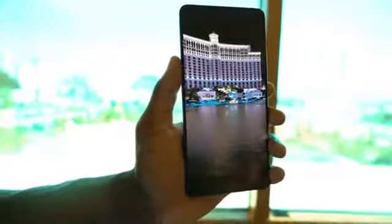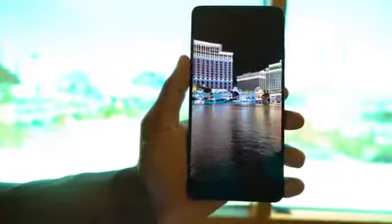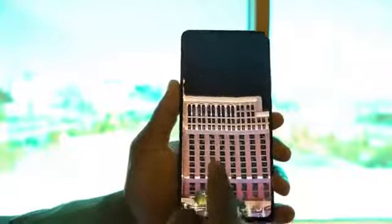And one of the favorite things about Huawei devices now, like the P30 or the Mate 20 as well, is the fact that you can do night shots. So with night mode, this can open up the exposure just a bit longer and you'll be able to get really, really nice sharp images at nighttime that almost look like daylight. And thanks to Master AI as well, you'll be able to recognize different scenarios, and the camera itself will just do all the work for you in making sure that you're capturing it as it should be captured.